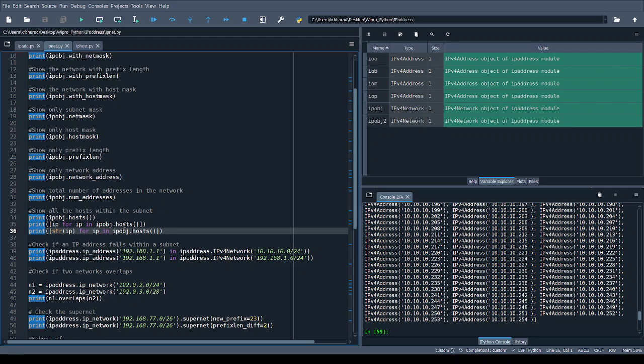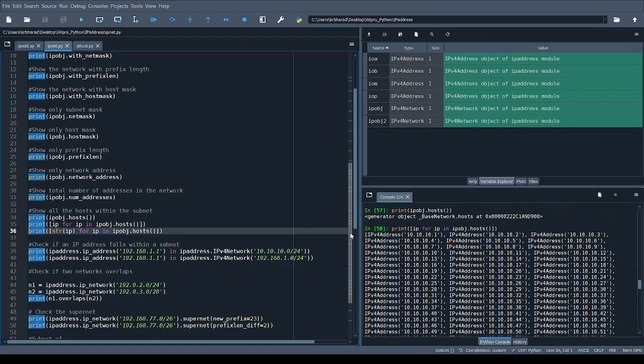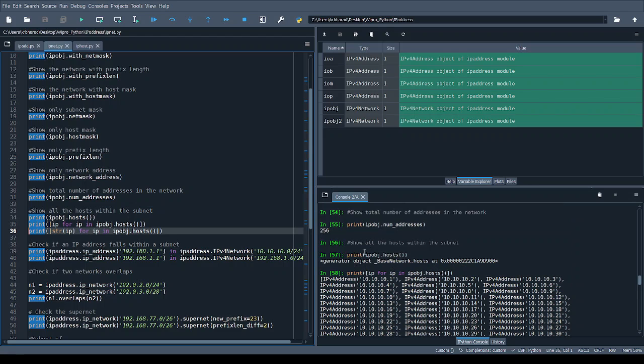So if we iterate it, this is what we are going to see. Let me reduce the window size. You can see 10.10.10.1, 10.2, 10.3, things like that.